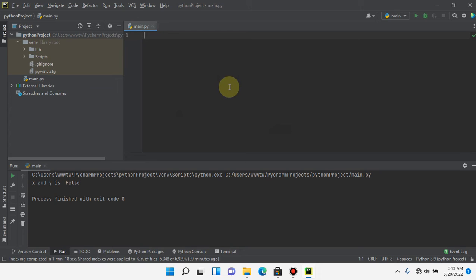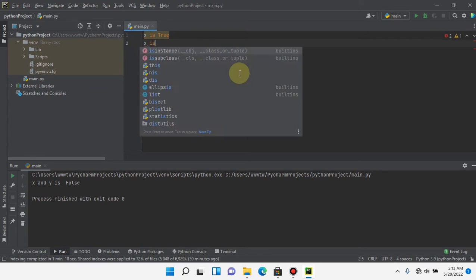So we have an example. We have x is true. So is true if the operands are identical. We have is, and we also have is not.